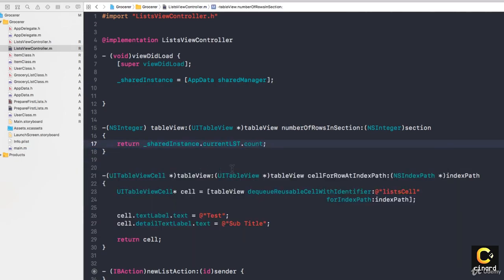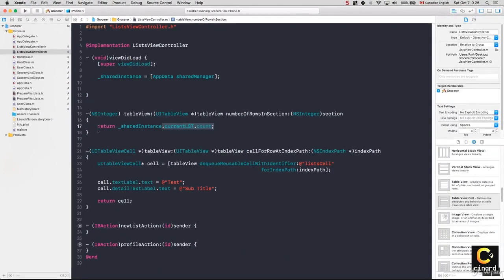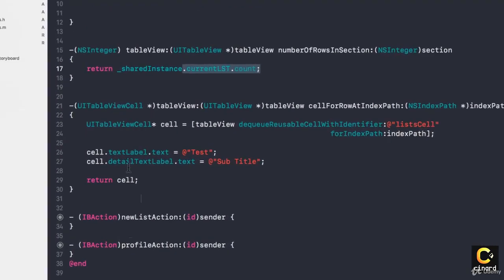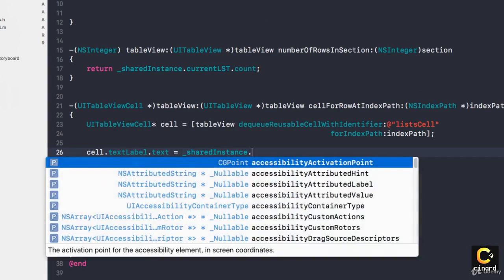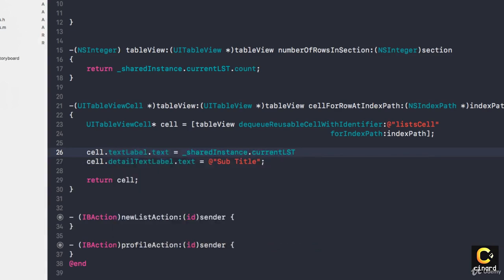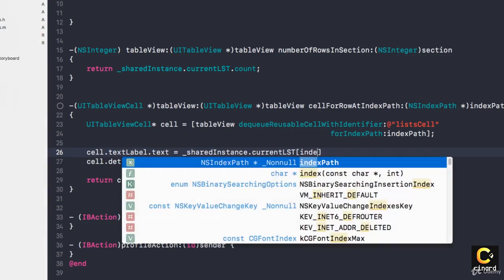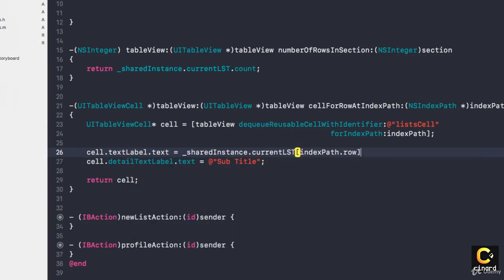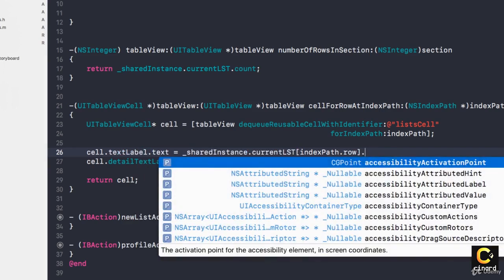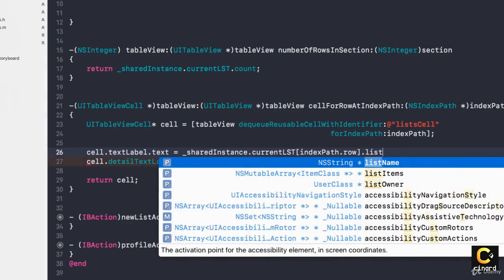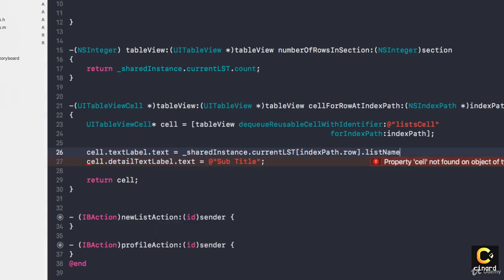So as many lists as there are in our current list, return them as the number of cells that we have. And then in the cell's text label, I'm going to say it's sharedInstance.currentLST, and the one that I'm looking for is indexPath.row. Then from there, because I know it's a list, I can get listName.